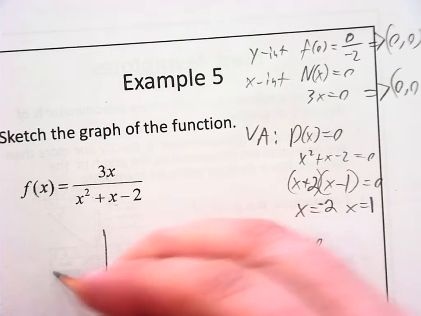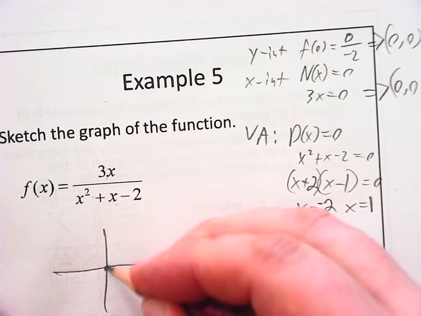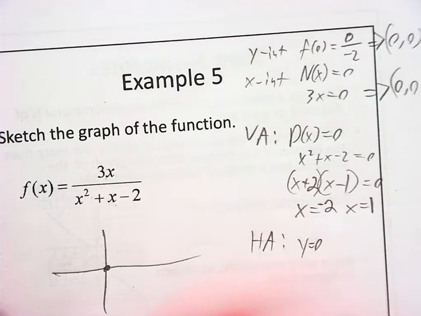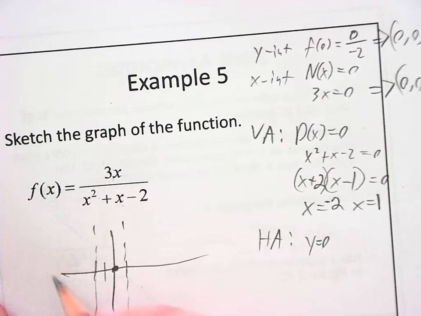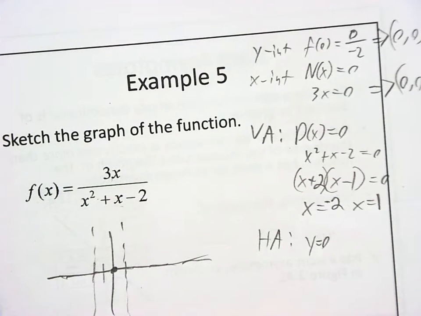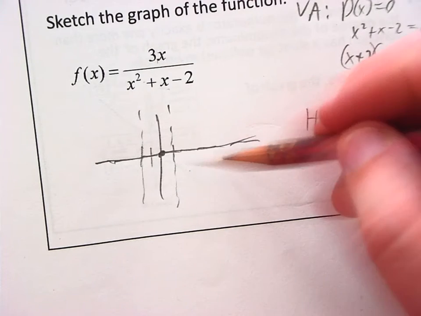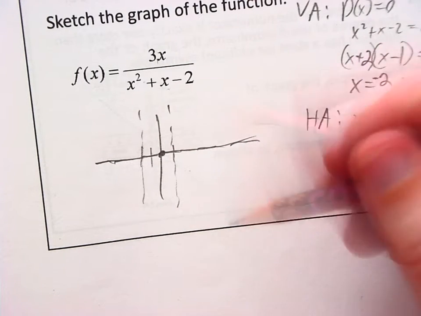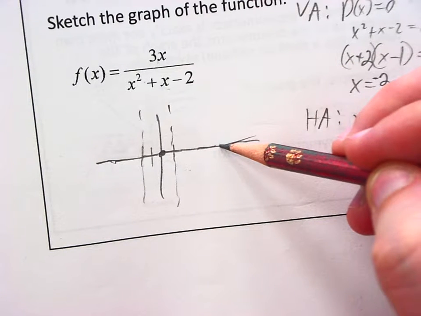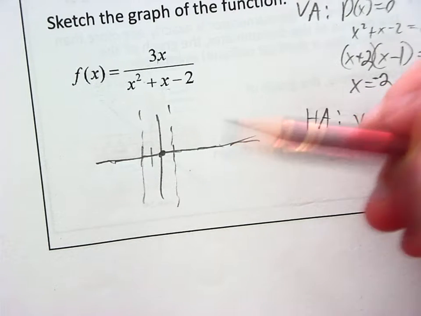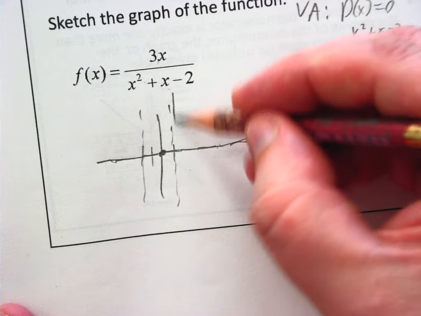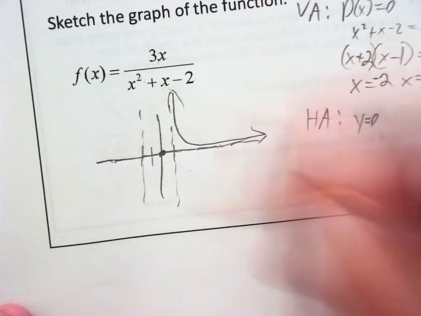Now rough sketch the thing. Plug those in. I have 0, 0. I have vertical asymptotes at negative 2 and at 1. Horizontal asymptote on the y-axis. So, plug in some values, see what works. Easiest thing, go to the outside first, then deal with the interior. If I plug something like 10 in here, what am I going to get? Positive or negative for the fraction? Positive. So it's going to be above this line, since that line marks the y-axis.